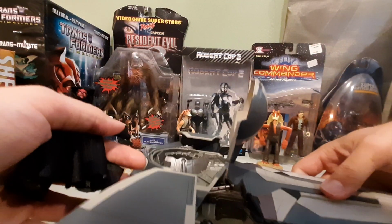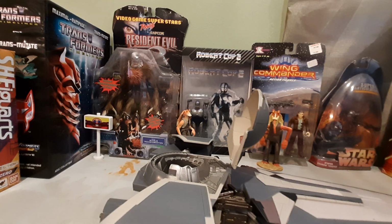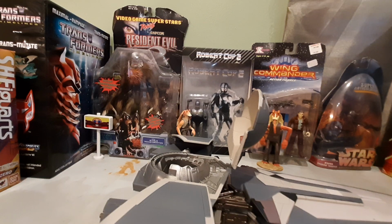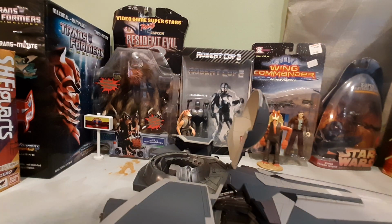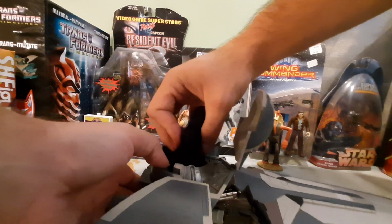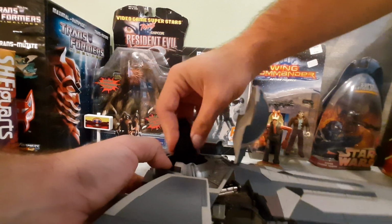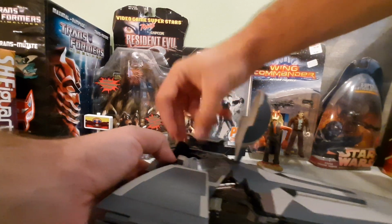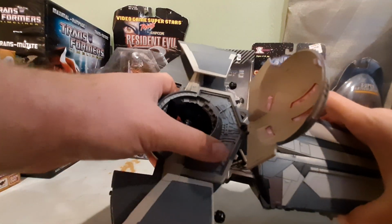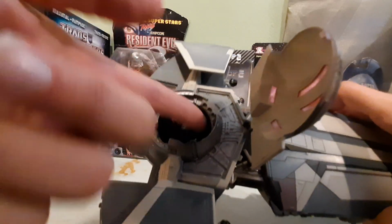So, let's give this a shot. I have with me the actual Darth Maul that came out when this vehicle came out, which is sort of a, I don't know if this is a 100% new figure based on the Episode 1 figure, or if it's a retool of it. There we go. He fits right in there perfectly. And I do like the mechanical detailing on here. See right here, all of the greebling on the inside.